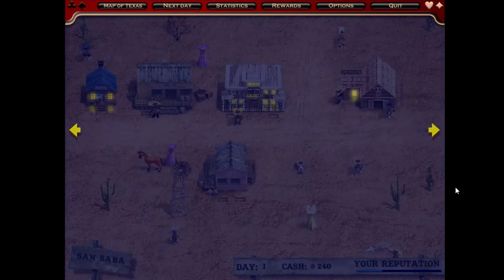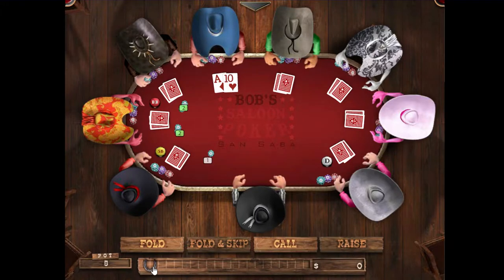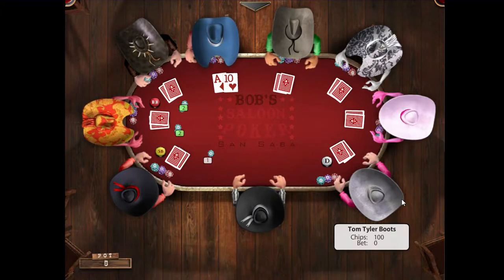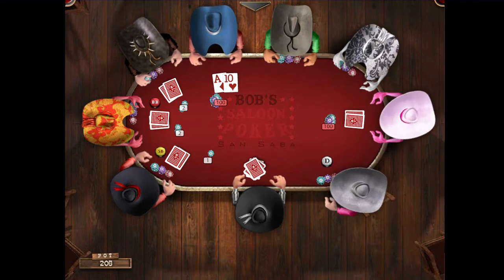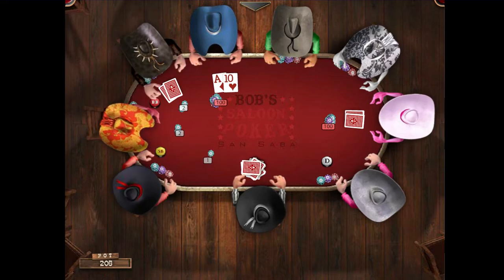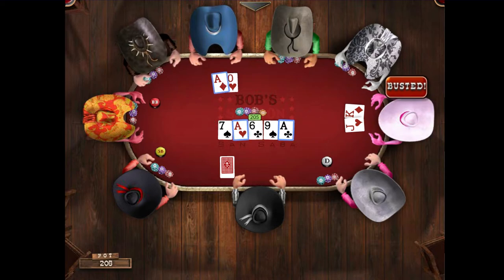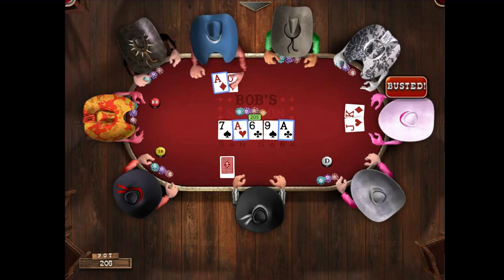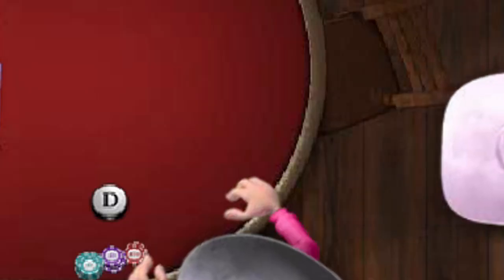I'm the king of poker, actually. Alright, time to go bet my money. I'm feeling lucky today. Maybe I'll raise a little bit. I fold. Oh, this bitch is matching me. Okay, I see the cojones fold. On you, lady. I fold. I fold. I think that's a win for me. We've got a winner with $205. Ooh. See, I told you I'm the motherfucking king of poker. Bye, Felicia.